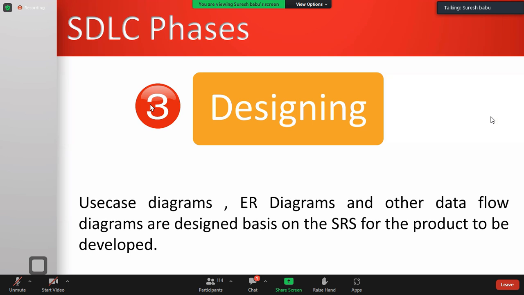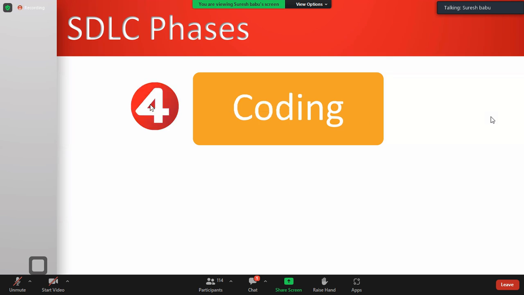Programmers or developers, whoever. See, coming to coding, presentation layer. Any software application you take, there will be 3 technical components: presentation layer, application layer, database layer. What do you mean by presentation? The UI forms, pages, those colorful pages.